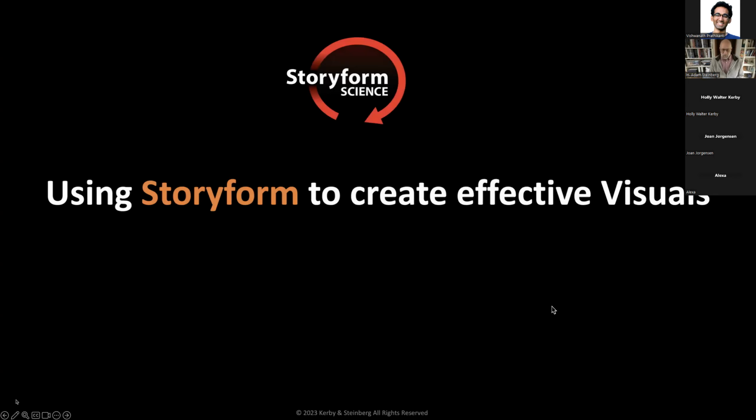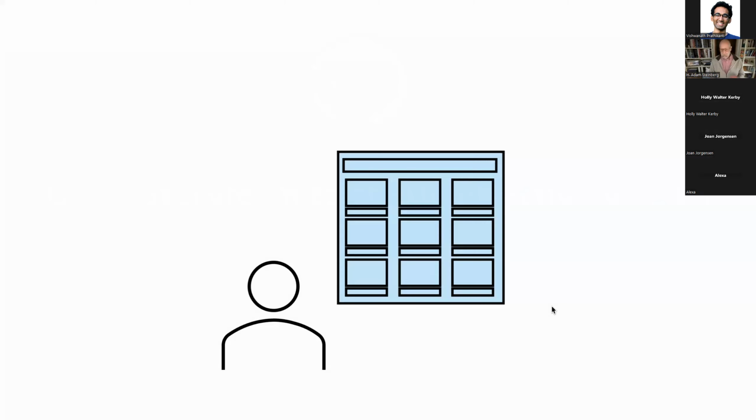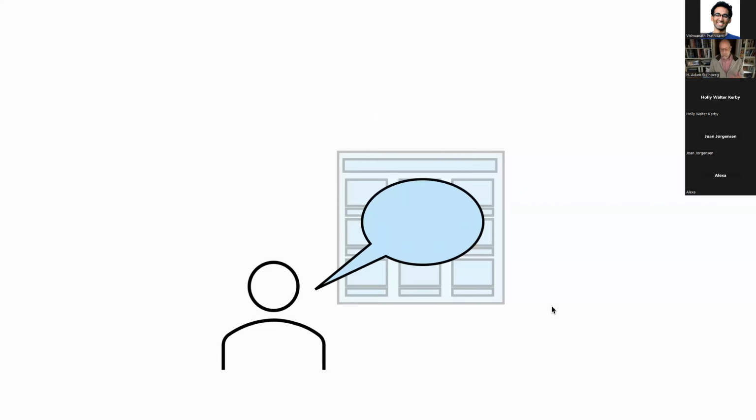All right, so let's take a look at using Storyform to create visuals, as Holly said. So you are tasked as a student or as a graduate student or as a faculty or whoever you are in your position to create visuals for whatever you're working on. And that could be a story that you're doing as a journalist, or it could be a poster you're working on as a scientist, or you're creating visuals for your slides, or whatever it happens to be.